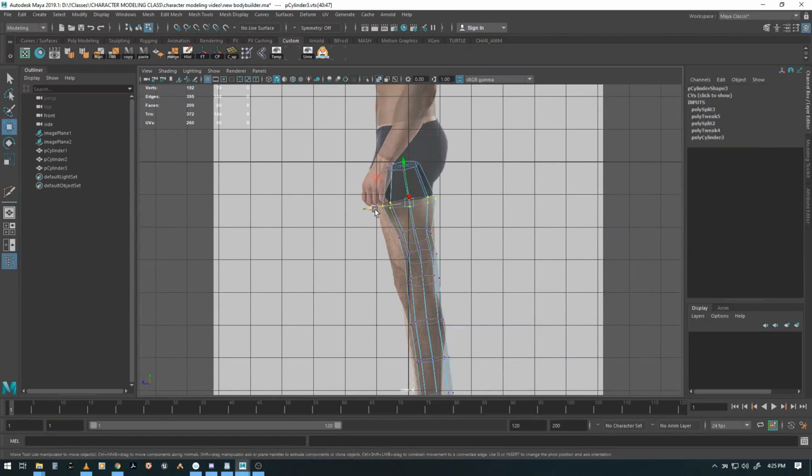But in general, I like the perspective view when modeling characters. Take those guys away.